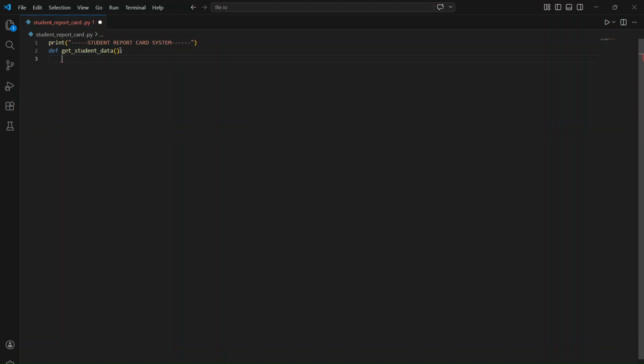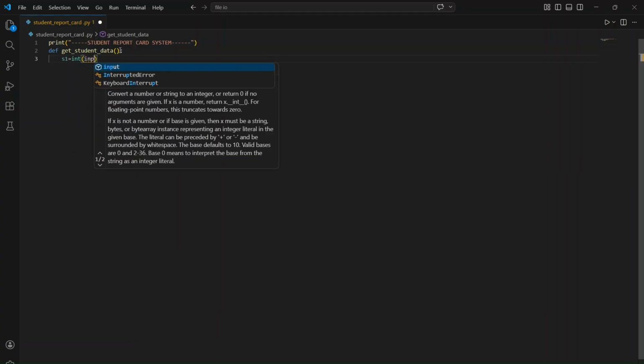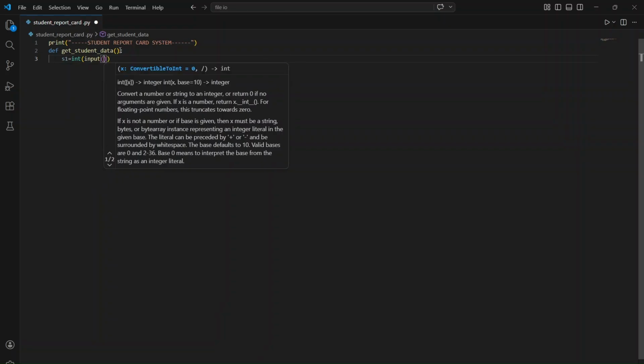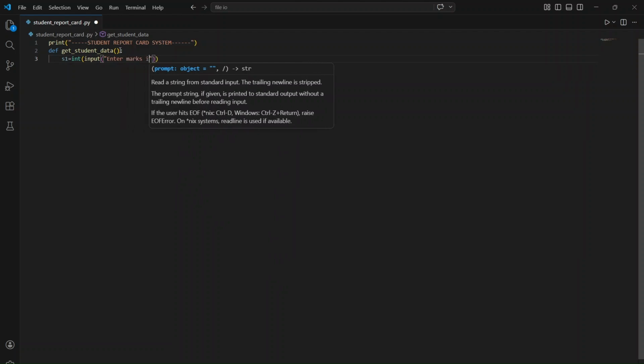So how will we do it? We shall make a variable here with the name s1. So s1 is equal to int, because it is going to be a number, then input, because we want the input of the user, and we shall ask enter marks in subject 1.